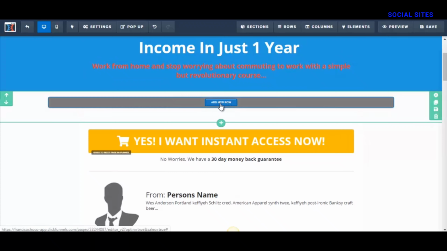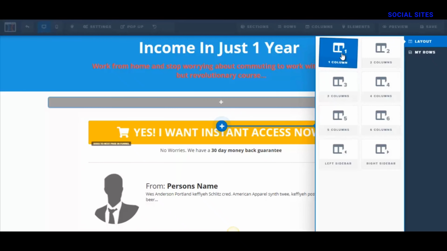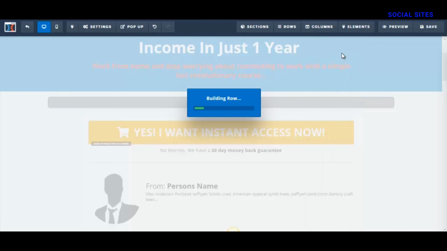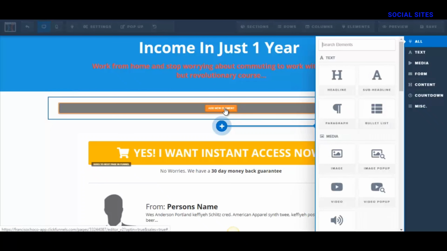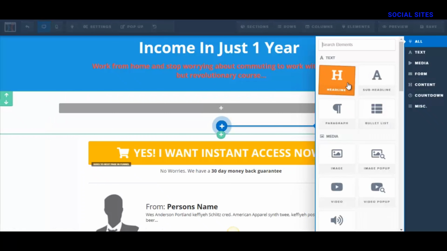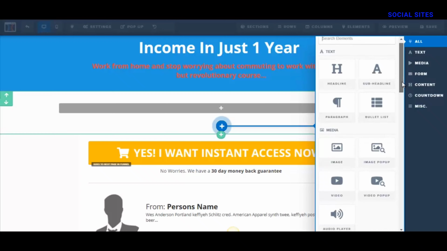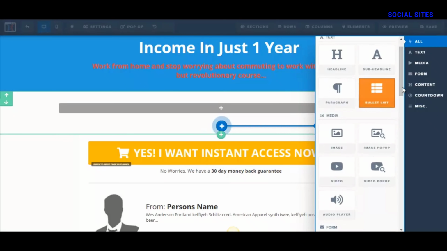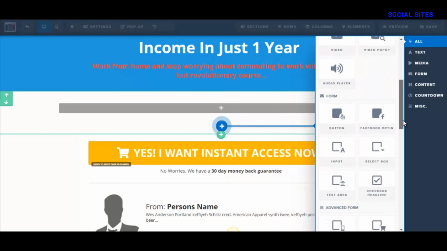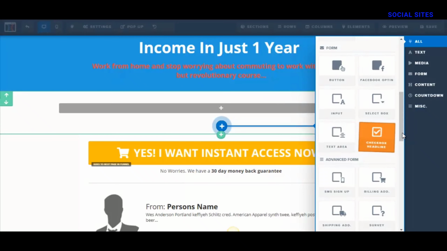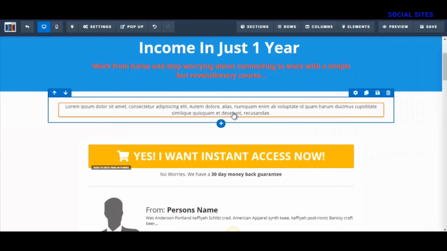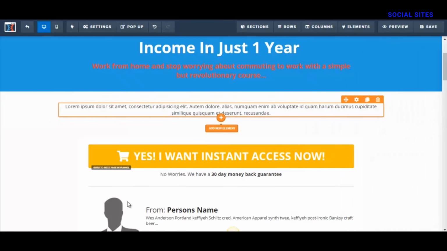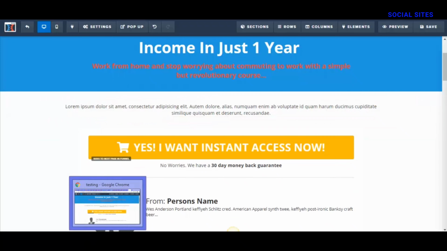And now I'm going to add a new row and make it one column. Okay, add new element, and instead of selecting headline, I could go with paragraph, or let's see, text area, and I think I'll go with paragraph. Now I'm going to go back to my Word document.